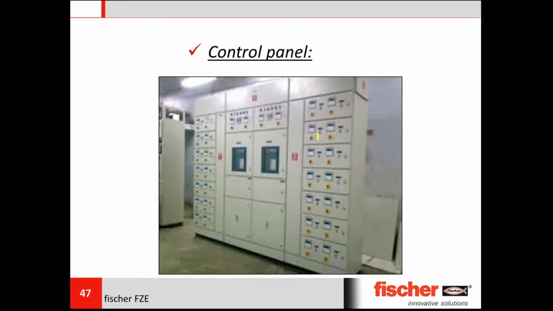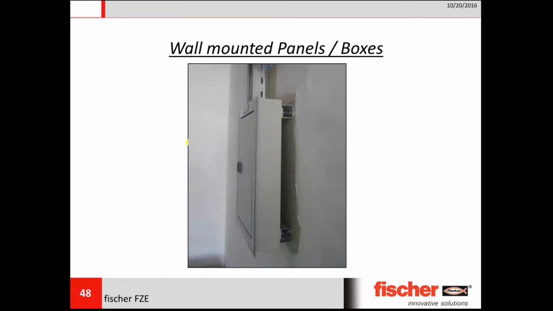In electrical department, also we have to fix a lot of panels. Now, how do you fix these panels? These panels could be wall mounted, sometimes it can be floor mounted, sometimes it is on top of a frame, on a pedestal, so multiple challenges could arise. For example, this is a wall mounted panel or a distribution box, let's say. It is mounted to this wall.